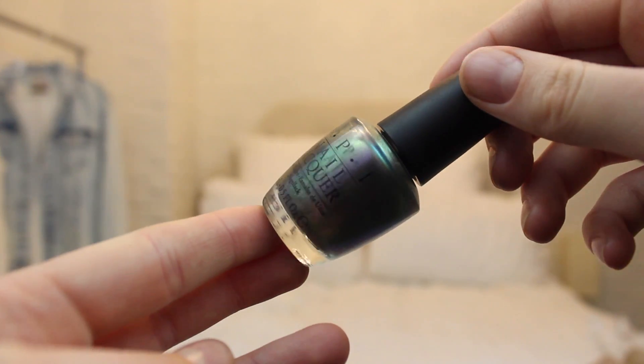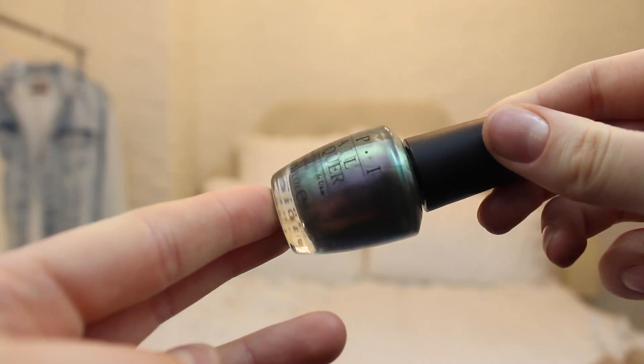The next product I've been loving is from OPI — it's a nail polish in the shade Not Like the Movies. This color is really interesting. You know how you see an oil spill in a parking lot with that kind of rainbow color? This is like that color in a bottle. It kind of changes from purples to greens to blues on your nails, and it's also got silver little shimmers inside. It's definitely an eye-catching polish and I've been loving this one.